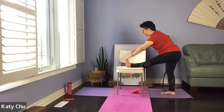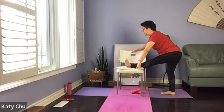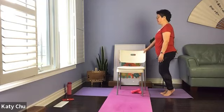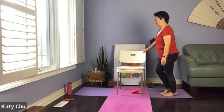Holding on to the chair, the foot, or the legs. Chin is away from the body. Eyes looking forward. Leg is long, spine is straight. And we're staying here for three, two, one. Slowly, slowly rise up. Release, alternate, bending your knees. And we're gonna repeat on the other side.